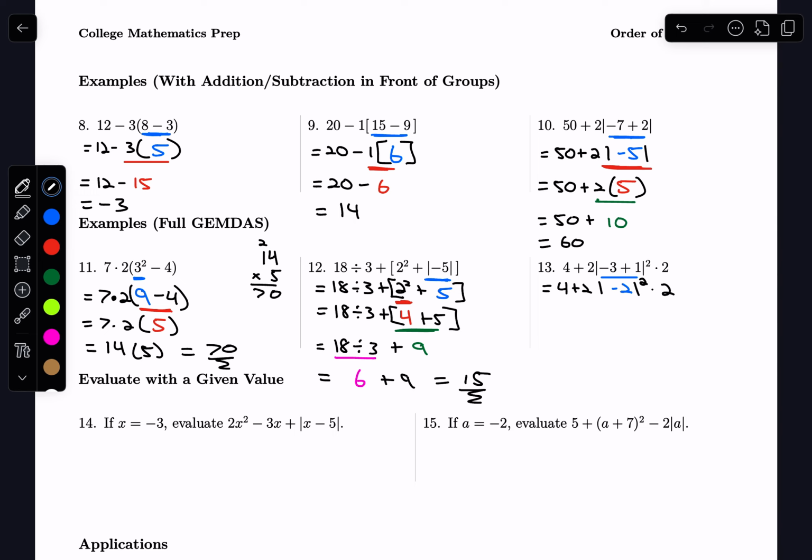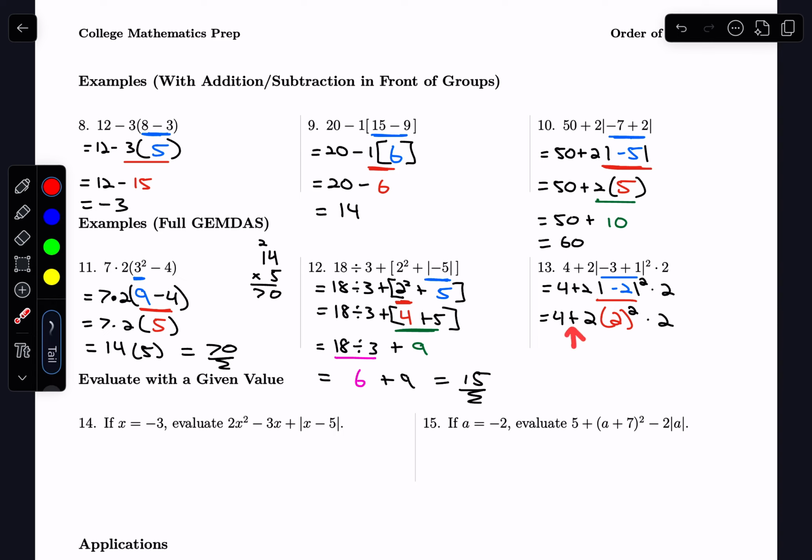Okay, now the grouping symbol of absolute value is still there. So you might be tempted to jump straight to squaring, but we actually have to evaluate the absolute value first. So before we can do that square, we have to first just evaluate what is the absolute value of negative 2, and that is positive 2. I'm going to put this positive 2 in parentheses to make the next step a little bit more clear. We have a 2 in front of those parentheses, a square on it, and then a times 2 in the back. All right, now we have a few things going on here.